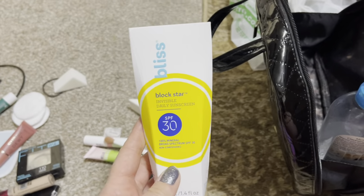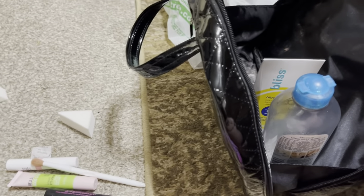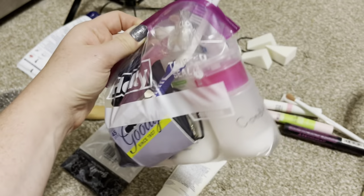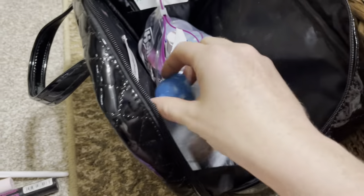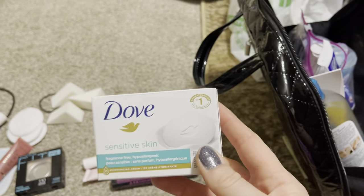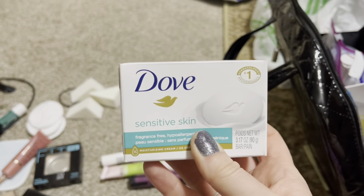I have my micellar water and I love this Bliss sunscreen — brand new. I plan to do minimal makeup because I'm gonna be wearing a helmet, but I want to put on a ton of sunscreen so I don't get burnt. I have shampoo, conditioner, cold cream, toothpaste, razor, toothbrush, scrunchies, and bobby pins. I'll need to wear my hair in a low pony or bun because of the helmet. I put it all in a Ziploc bag in case anything explodes, and I use my favorite soap I've used since I was a kid.